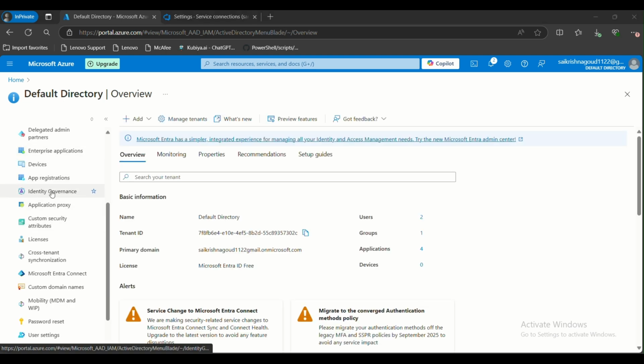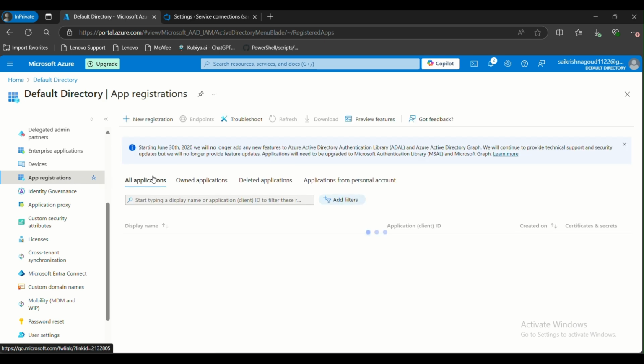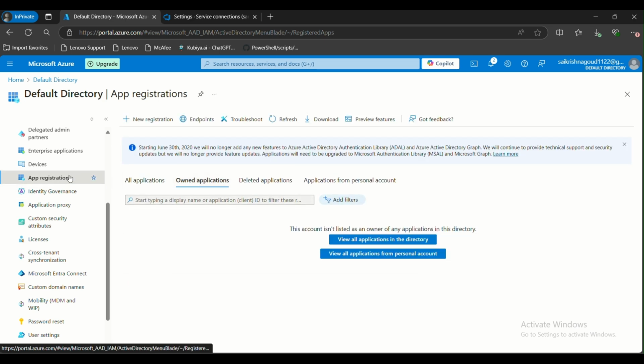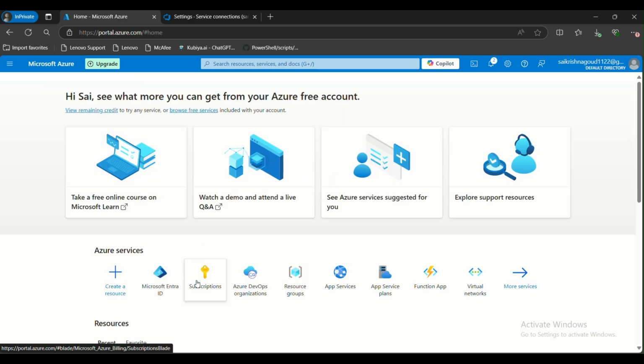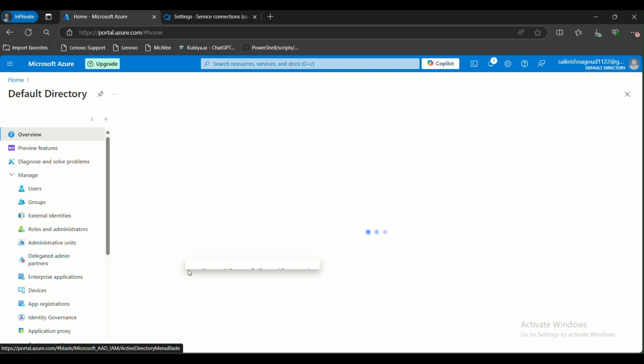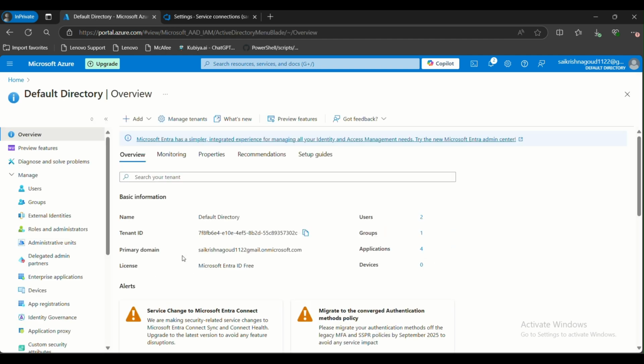Next, identity governance is altogether a dedicated topic called privileged identity management. If I don't want to provide permanent access, and instead want to provide temporary access. For example, with the app registration, we created it, went to that particular subscription and provided that app registration as a reader or contributor. That's permanent access. Unless you manually remove that access, it won't be removed.